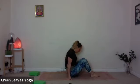Missing out Marichasana D, jump it through and moving straight into boat pose, Navasana. So find this balance point on the sit bones, bend the knees, hands underneath the backs of the knees. And if you suffer from lower back issues, take a block for support under the lower back. Good. Then we're going to take the hands to the backs of the knees, shins parallel to the ceiling and knees squeezing in. Hands can stay here or arms forward.